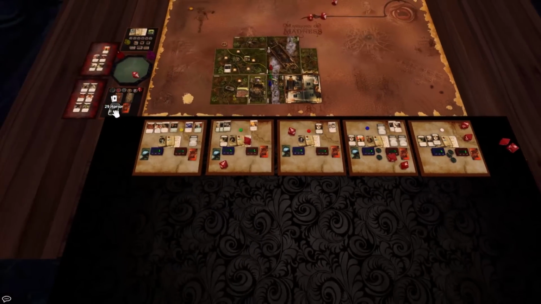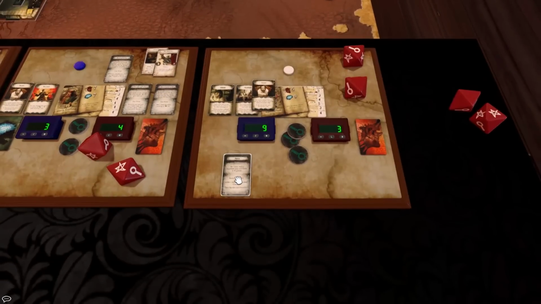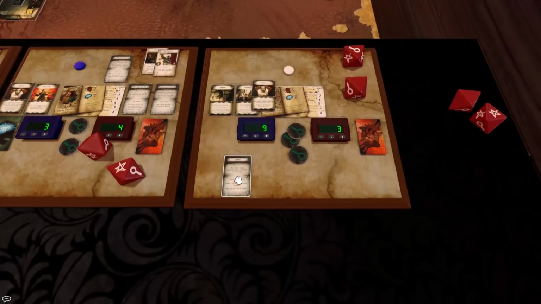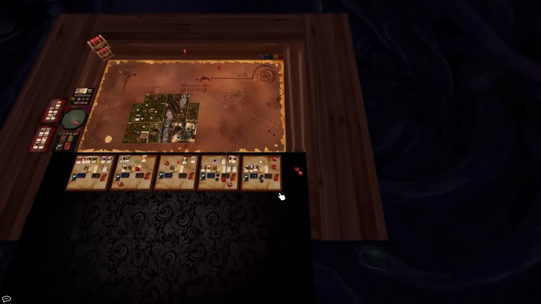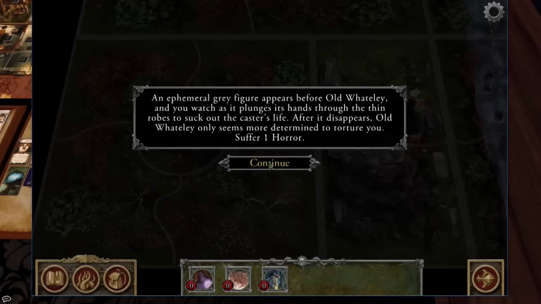And finally, panic. Suffer 1 additional face down damage. Then flip this card face down. Okay, so that's not good. Okay, so she's almost dead. Doesn't look good.